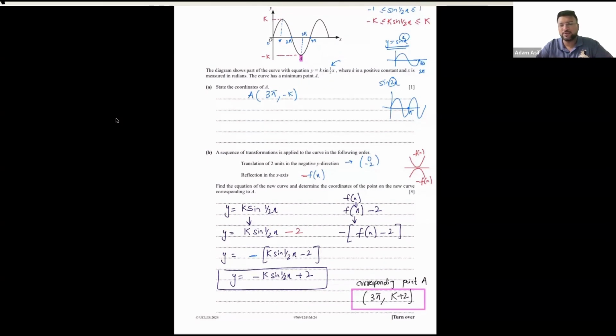आप पहले horizontal कर लें बाद में vertical या पहले vertical कर लें बाद में horizontal, the order does not matter. Now order matters when you have either two vertical or two horizontal transformations. If you have two vertical transformations, then the order is just as simple as the order in the arithmetic operation. पहले multiply करोगे बाद में add या subtract करोगे. It's simple as BODMAS. You are going to follow the order that is used in arithmetic. You multiply first and then you add. यानी कि पहले stretch करोगे बाद में translate करोगे.